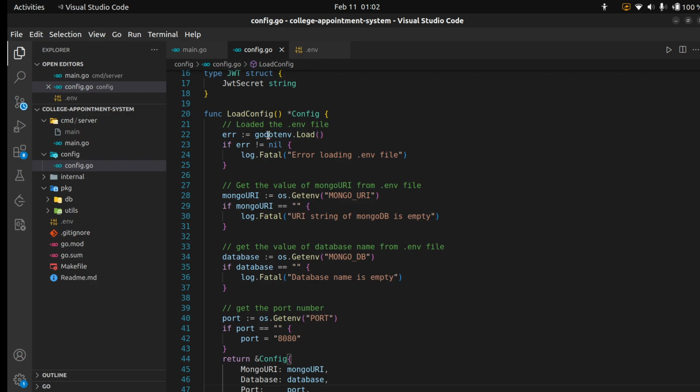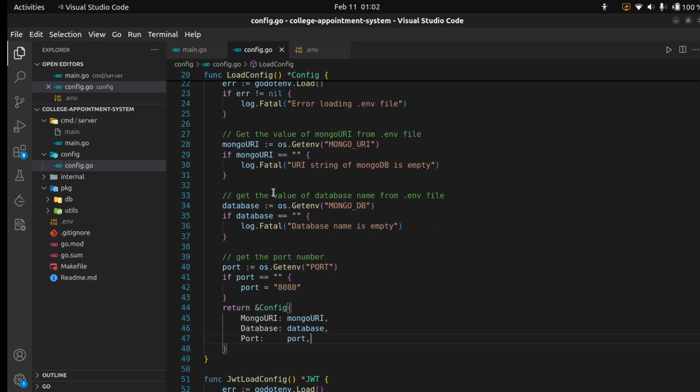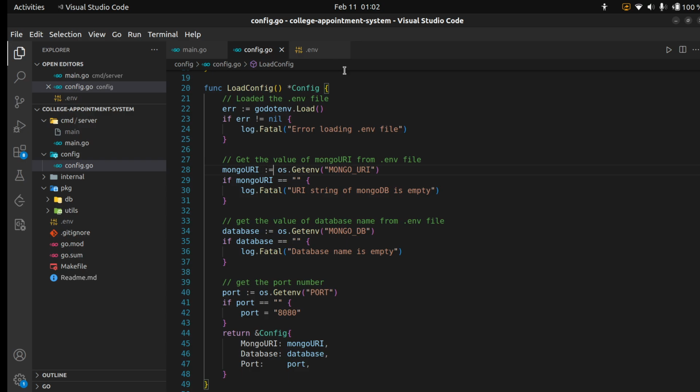These are all loaded using this load config function. You can see I'm returning the Mongo URI, database name, and the port. I also have immediate checks for what happens if the values in my .env file are empty. If they are empty, I get the errors as shown.